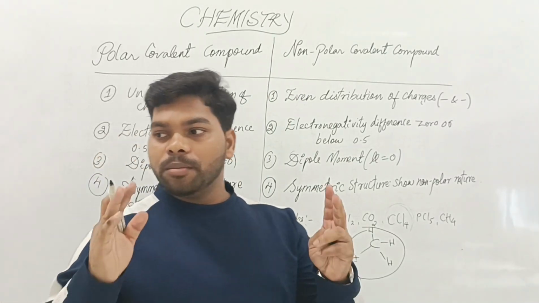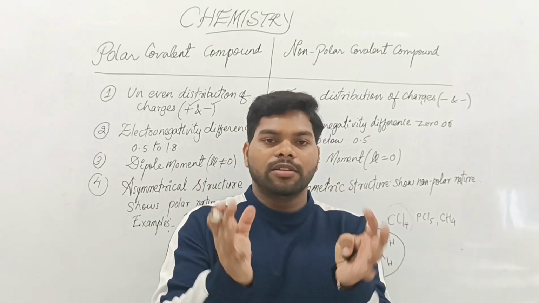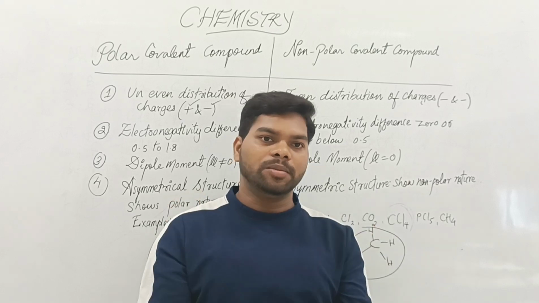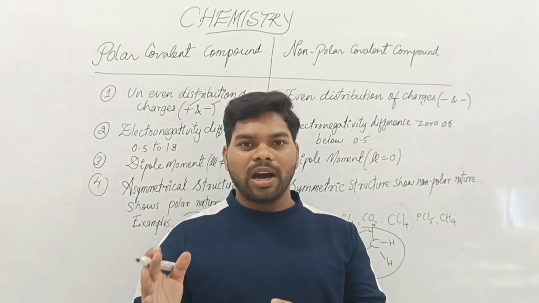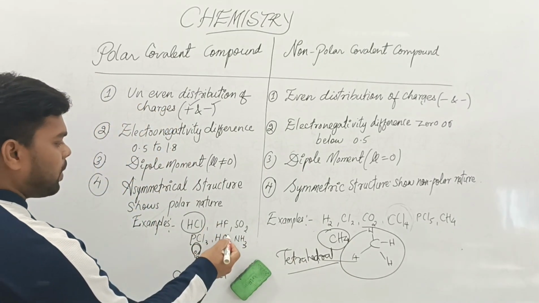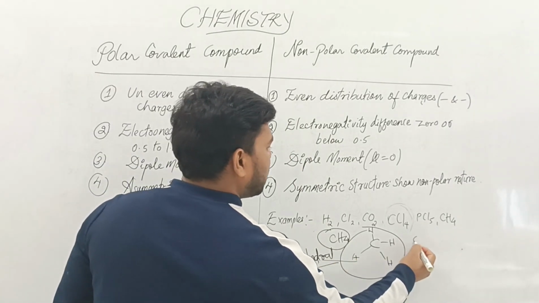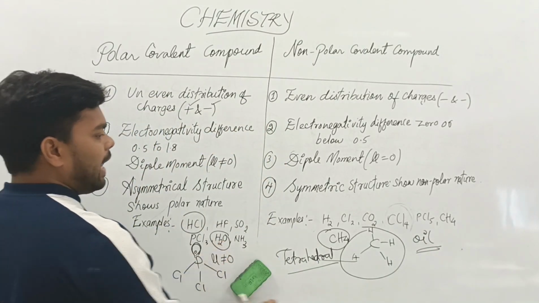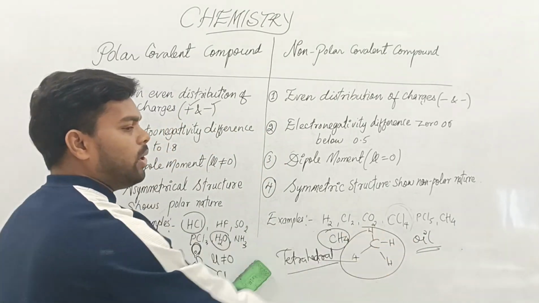So just remember, polar covalent compounds dissolve polar compounds only. Non-polar can dissolve non-polar. There is the biggest enemy between water and oil. Water is a polar covalent compound, right? However, oil is not polar. So oil is a non-polar covalent compound. So they are actually enemies. Water and oil are enemies.